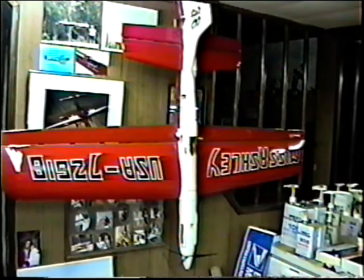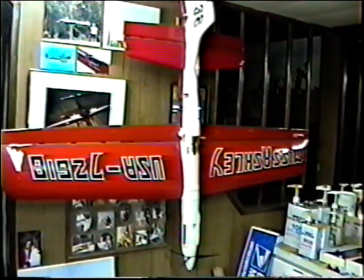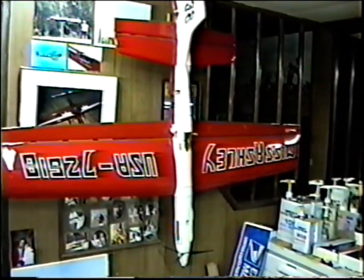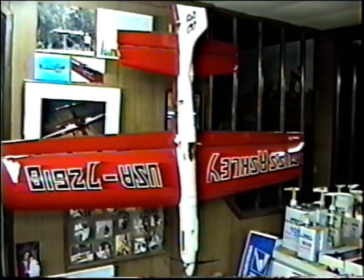Now, in my case, it doesn't matter. I have 7 planes, and in this house, there are 7 planes ready to fly with the engines, the needle valve set, handles on, handles adjusted. I don't really need another plane. The plane I have is, at best, another luxury item.